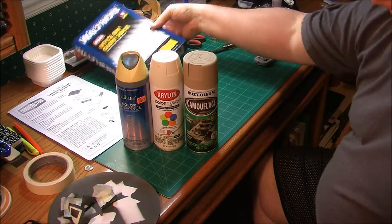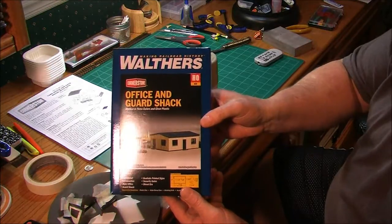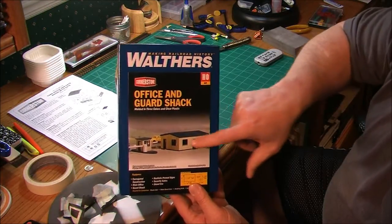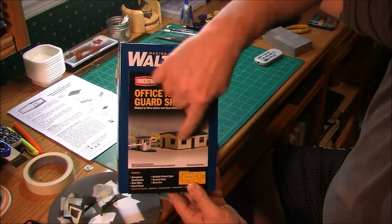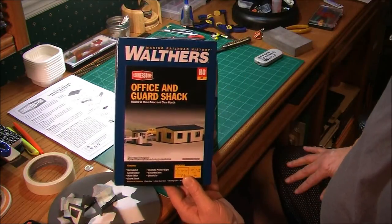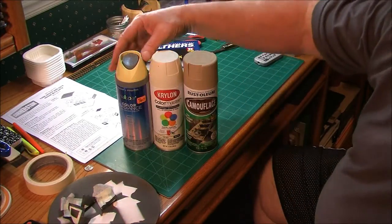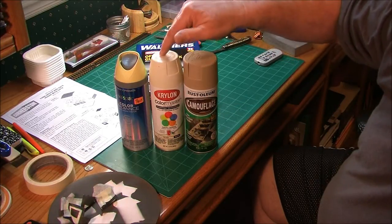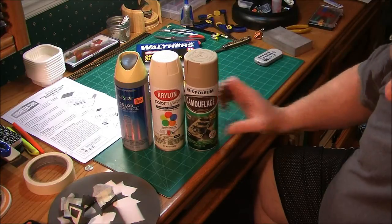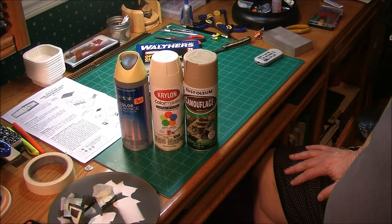Well, here's my colors. I've kind of narrowed it down, and I just can't make up my mind. Now here's the kit. And it's got a yellow tint to it there, and of course that pickup truck right there is yellow, and that brings that out. That's kind of a yellow, but I'm not sure whether I want to go with a yellow like this, or maybe the ivory, or whether the sand would look a little bit better. So I don't know. What do you think?